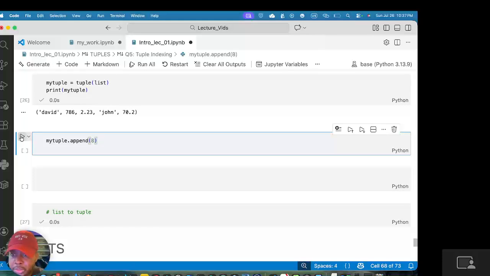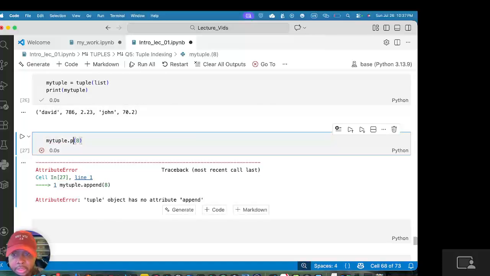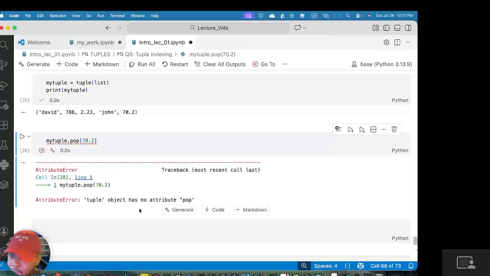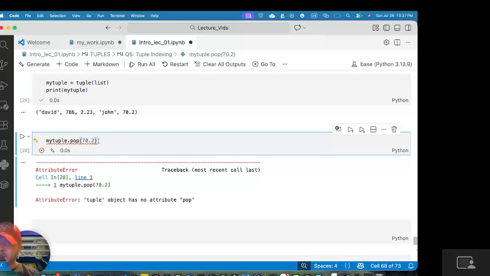Let me run the code and see. You get an error: tuple has no attribute append. That's why I say that tuples are not mutable. Let's say I try the pop as well, and remove 70.2 from it. I run the code. See, tuple has no attribute pop, so it is not mutable. So you cannot make changes to it.